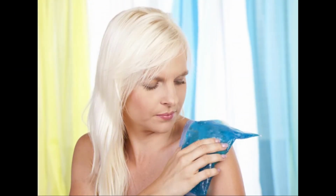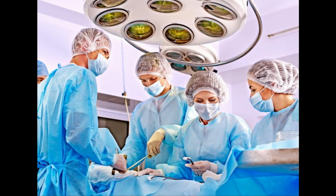The Mumford procedure is a relatively common and simple surgery and has a high success rate. Clinical studies show that, depending on the underlying problem and the type of surgery used, at least 75% to 90% of patients report good to excellent outcomes.